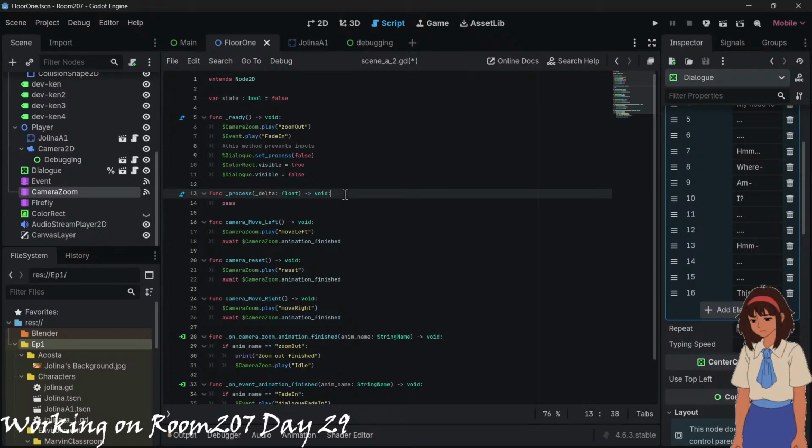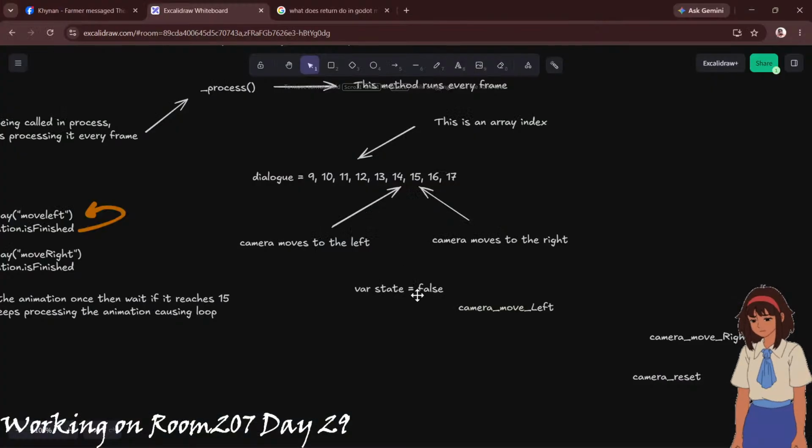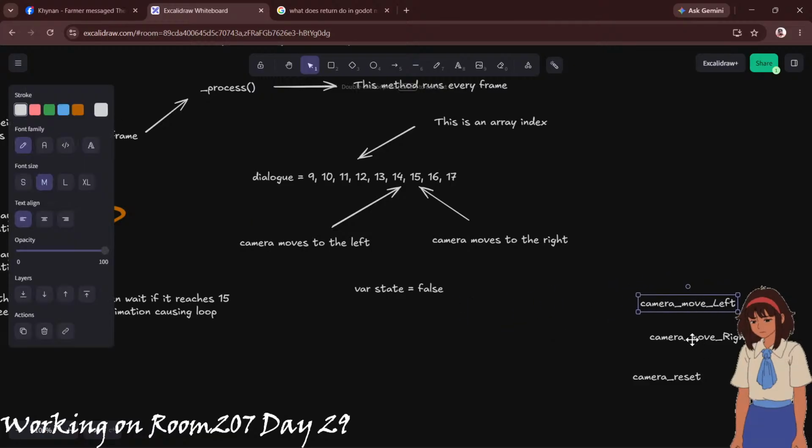So here in process, the process runs every frame, so we technically need to check. Okay, how do we do this? We have three methods here.